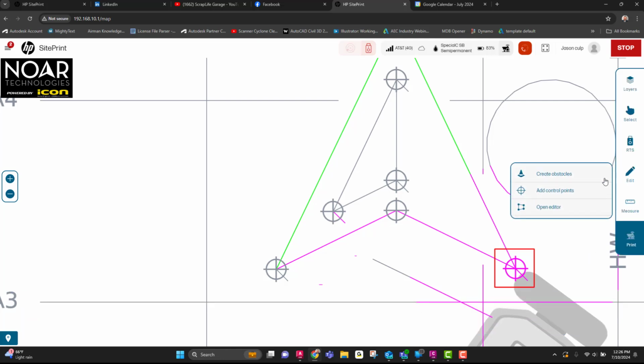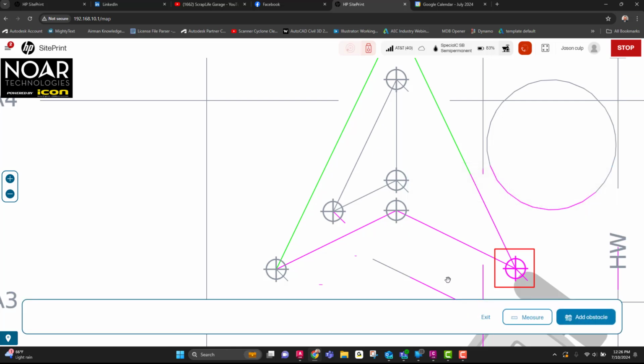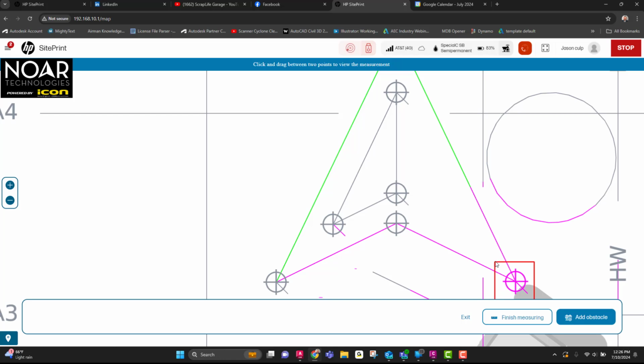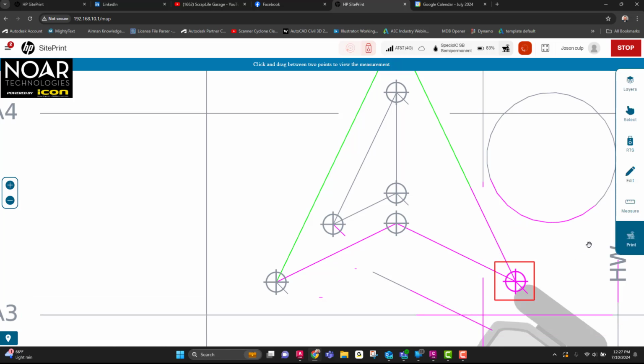Cancel out of there, and then we'll go back in here again. If you go into create obstacles, you still have the same option if you do on screen where you can select, but you also get this measure option now too. So you can select a measurement. So let's say that we're up against it and we want to see how far away the obstacle is, or how big we want to make the obstacle. We can go ahead and use the measure tool.